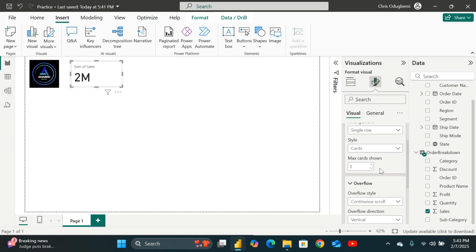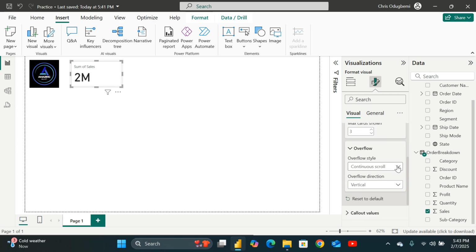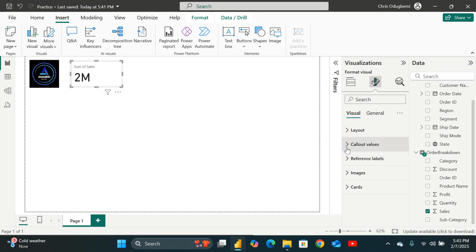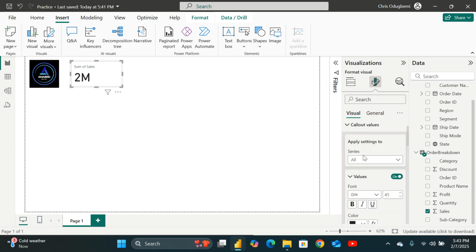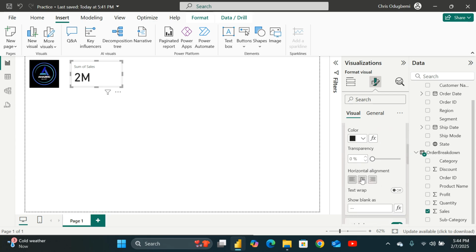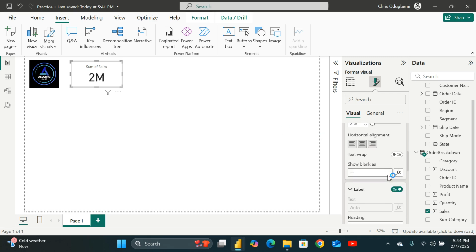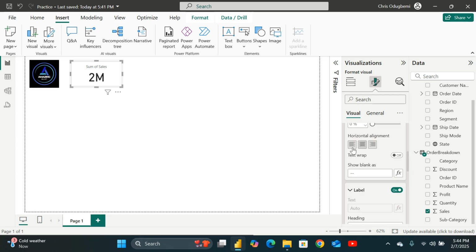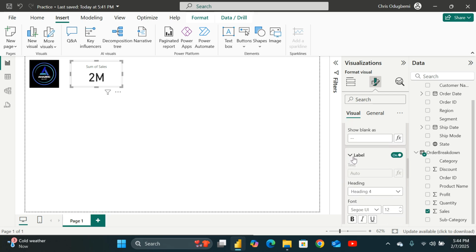We could do continuous scroll, that's fine. Let me reduce this. Now we'll come in here and align, click on center, and everything moves to the center. You see that. What about the label?